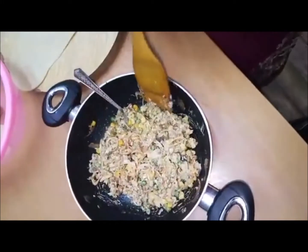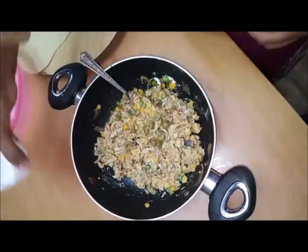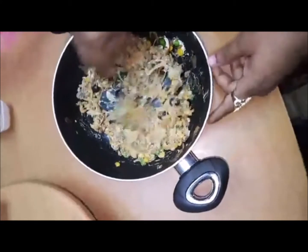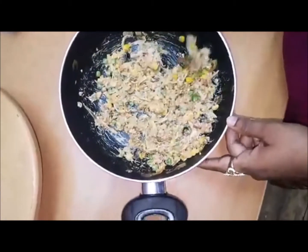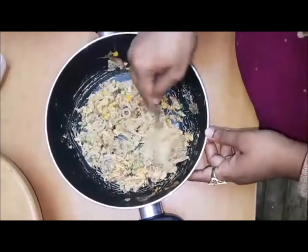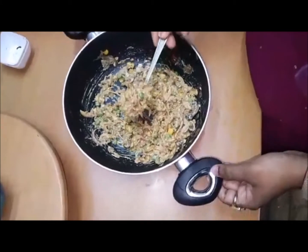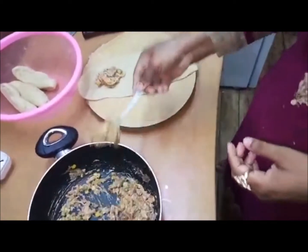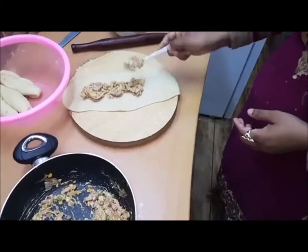Okay. To this, olives, both. Okay, give a nice mix. So it's mixed well. Now this mixture will be layered straight. Like this.